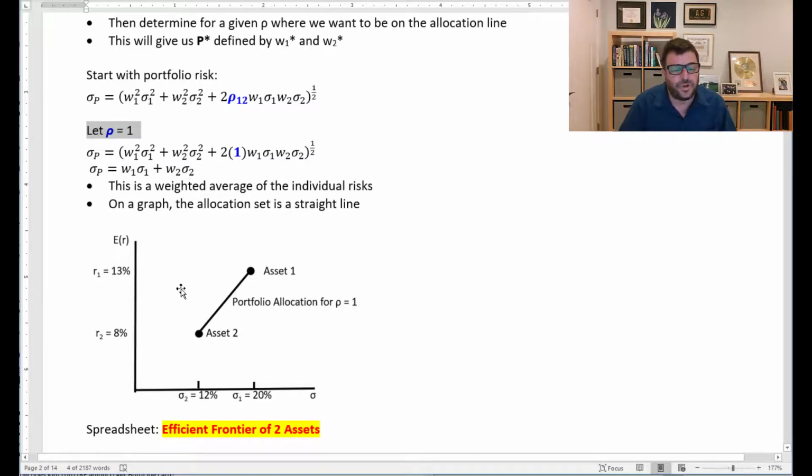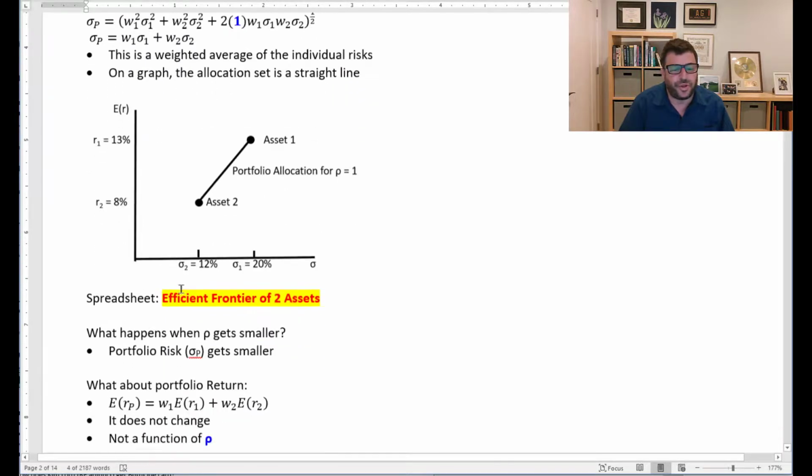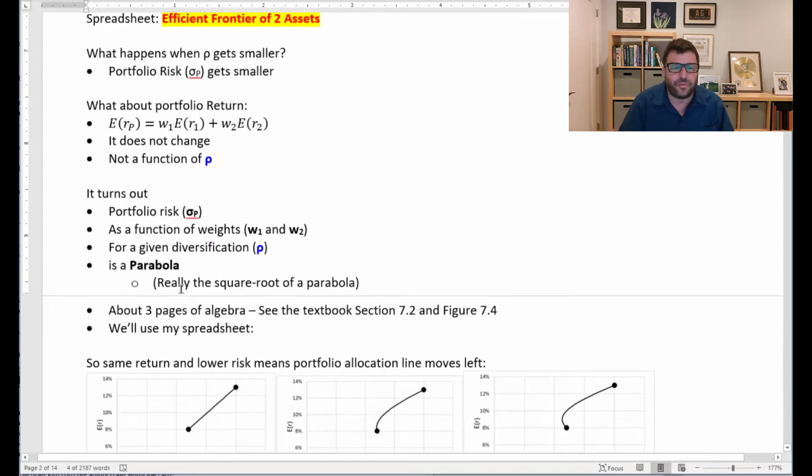And so what we're going to do is calculate what is known as the efficient frontier. The efficient frontier is what this allocation looks like for these 2 assets. And we could sketch these, we could do a bunch of math, we could try to figure out the minimum variance portfolio, but let's just talk about it very briefly and then we'll use Excel to plot these.